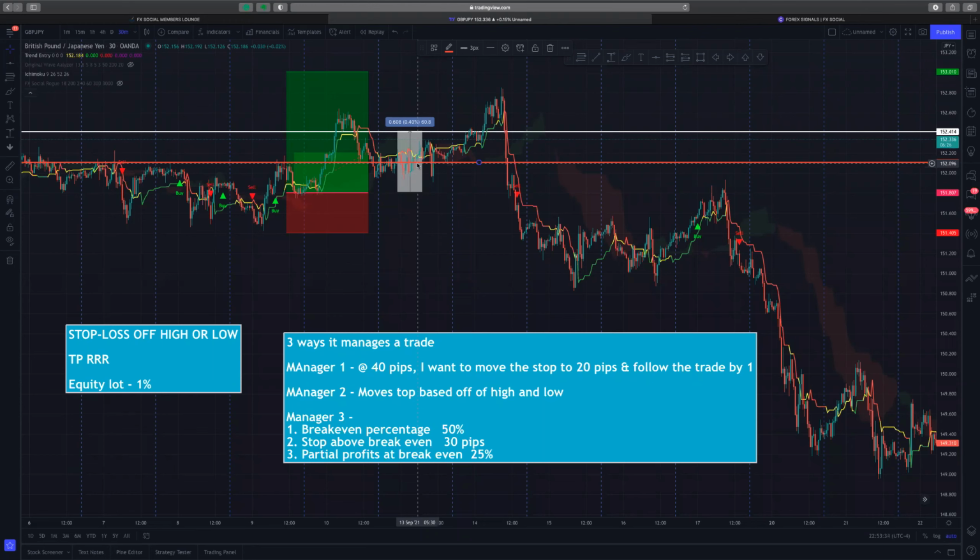Cool. Now, tell me which one did y'all like the best between these 3 managers? Do you like manager 1, manager 2, manager 3? Which one do you think you would probably try, or would you even use these at all? Number 1 for you? Okay. 3? 1 or 3? Okay, cool. 1 and 3? Yeah, okay. I don't know if they work together, but you can try. I don't know. That's a good question.